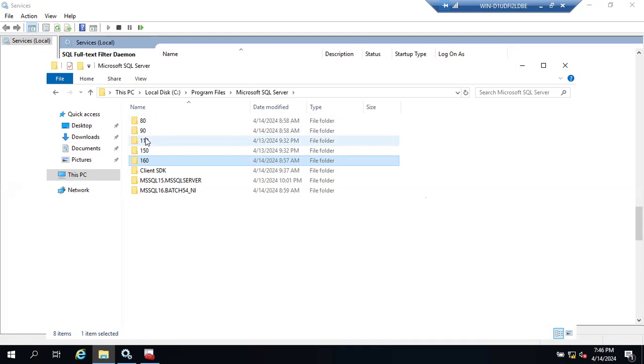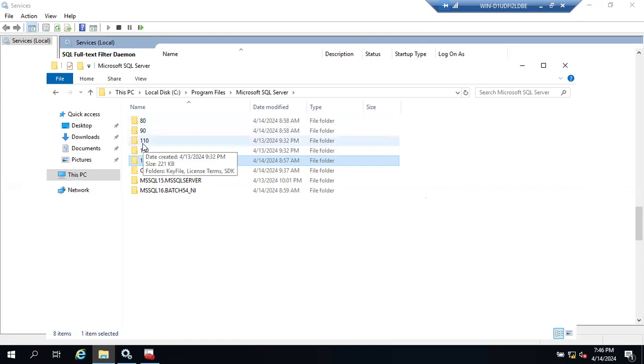Do you remember one screen while installing? You can see Install Setup Support Files. When SQL Server introduces any new features, they are just add-ons to the existing ones, guys. So 80, 90, 100, sorry, 110, these versions are very important versions for SQL Server. The base features are still carried in these folders.